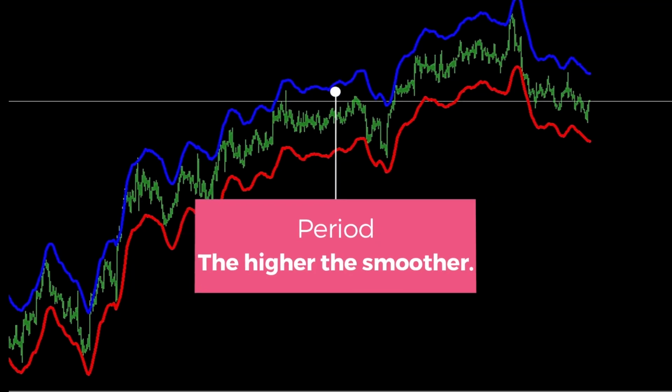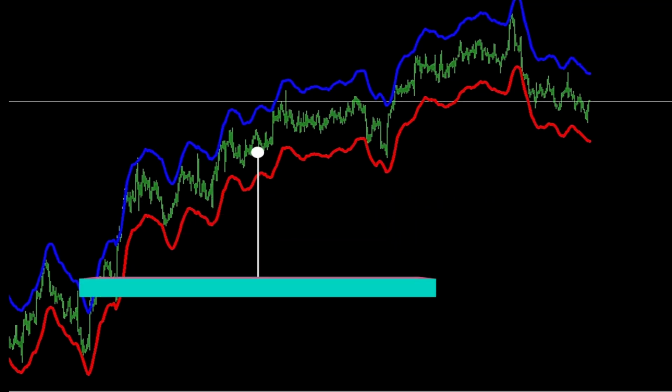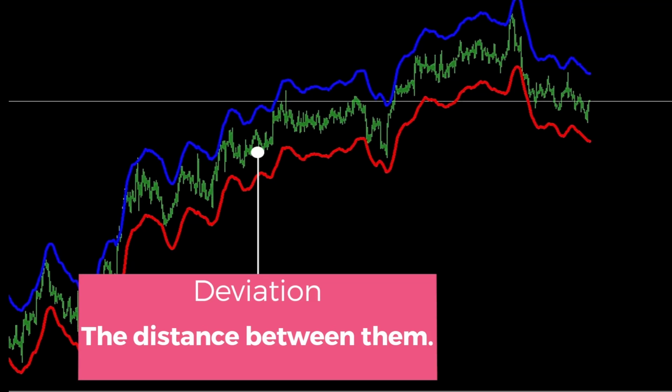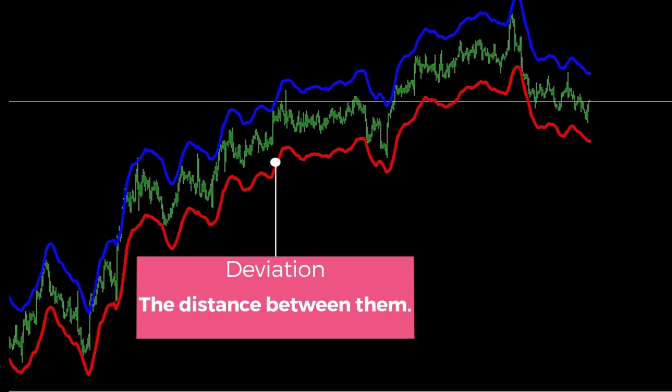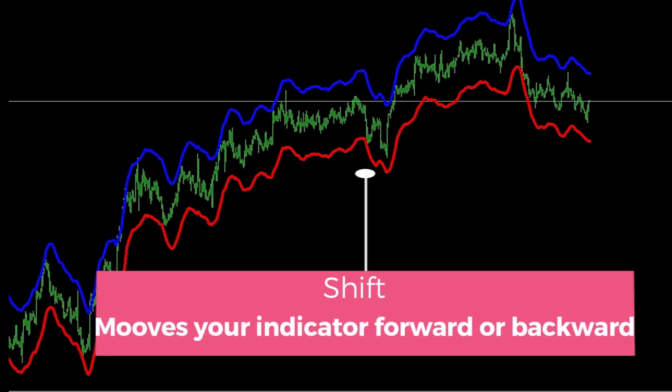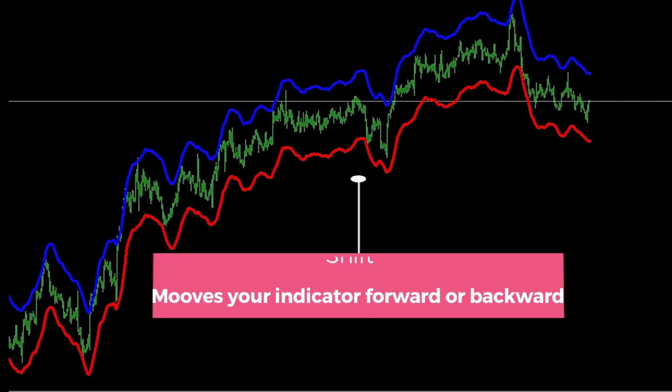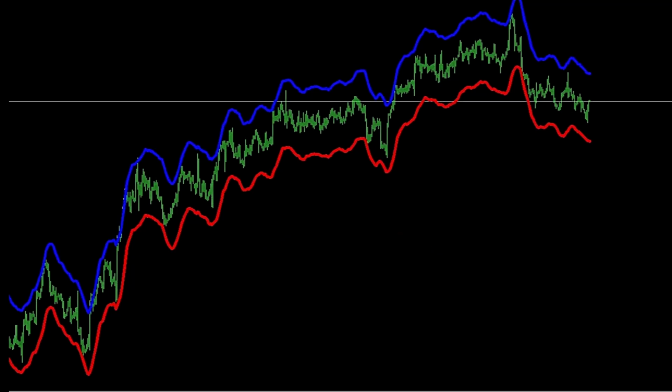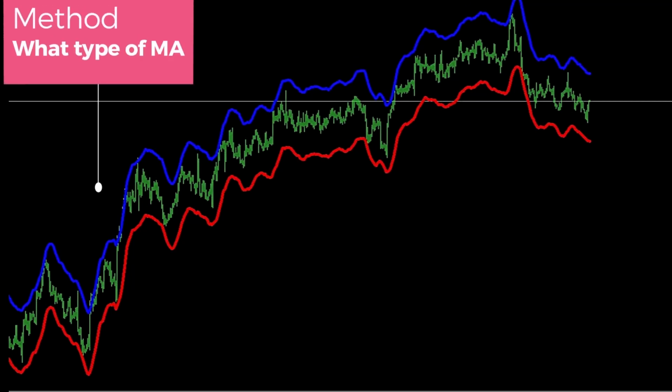Shift. This value shifts your indicator. A value of 5, for example, will shift your indicator in the same period forward 5 candles. A -5 will shift backwards. You will learn some tricks in the future to project past prices in the future, but keep focused. Method, as we said earlier in this episode, simple MA, exponential MA, weighted, and so on. Apply to: in what prices you want to apply the indicator. As we said, for most of our indicators, I'm using typical price.